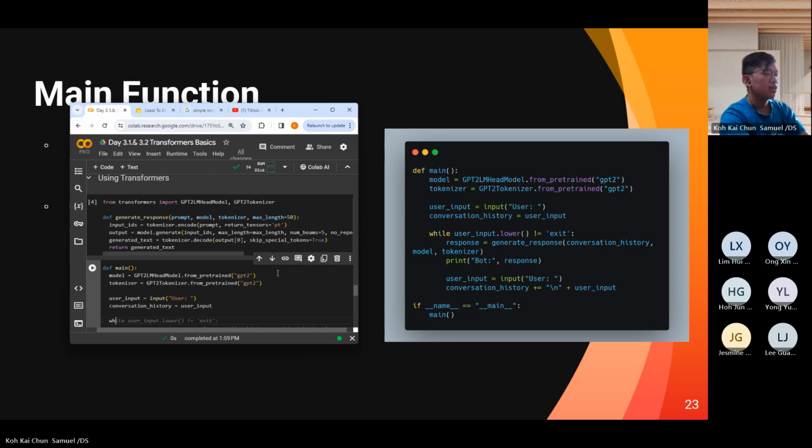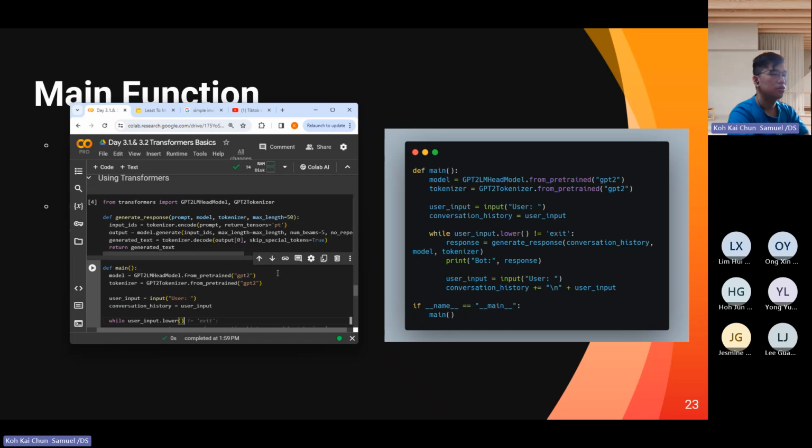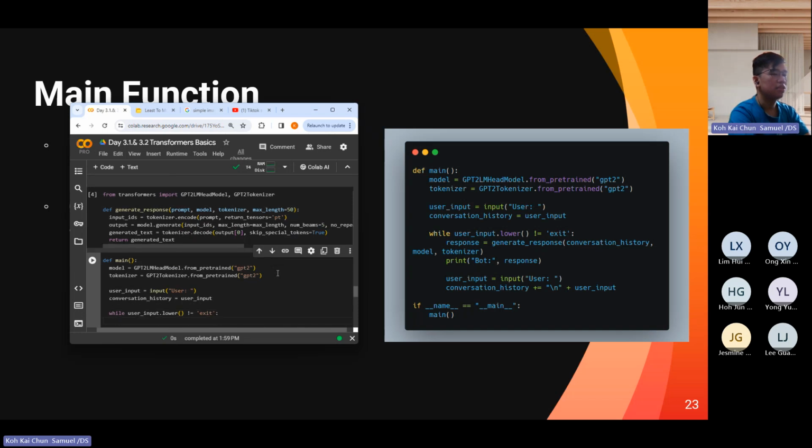Okay, and lastly, while the user input is lower, we always convert user input to lowercase for consistency. And then if the user did not type exit, you just keep generating, else stop. Generate response. Oops, spelled wrongly.